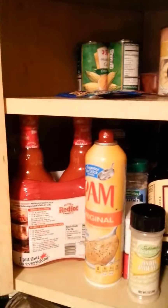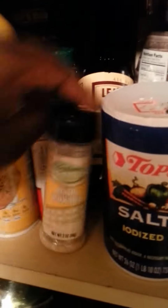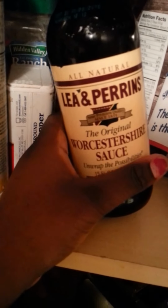Cookies. Next is the seasoning cabinet. We got some Pam, garlic powder, barbecue. How do you pronounce that? I can't even pronounce it. Worcestershire sauce. I can't even pronounce that, yo. We got some ranch, pepper, salt. Yummy. I know you guys don't want me to talk about just boring seasoning, so I'm just going to do an overview.